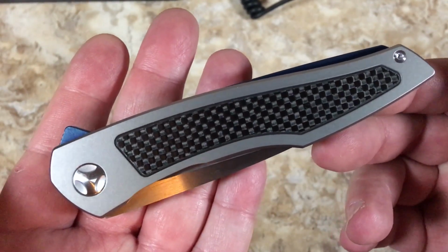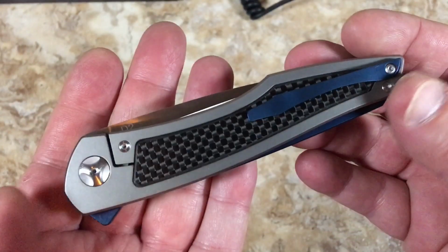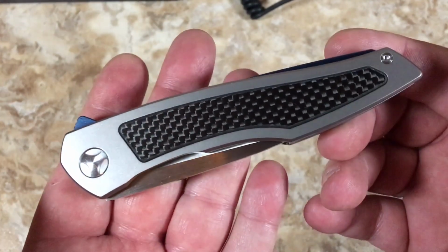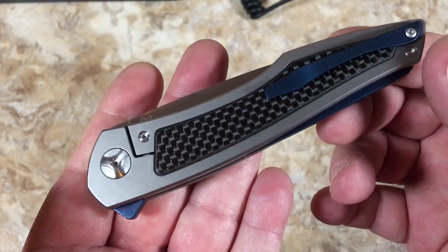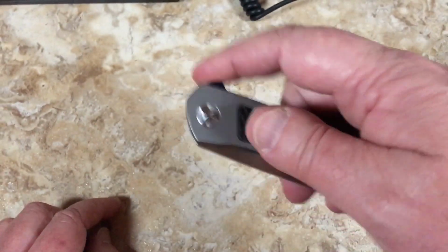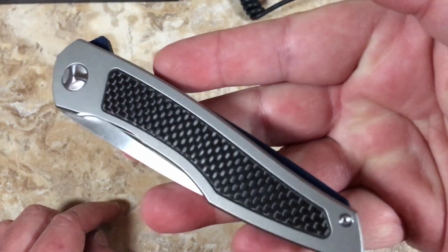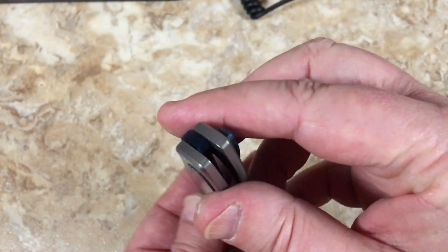And maybe it is. I'm not that up on this design to recognize it right off the bat. So I don't get it. If it was a knockoff of something famous, I don't know why they call it Piston Separated bearing, blah, blah, blah. But man, wow, that's smooth. What do you think, guys? I mean, that's some stuff right there.